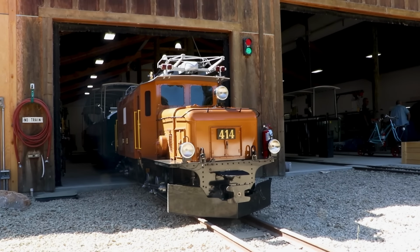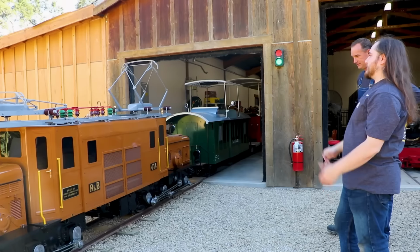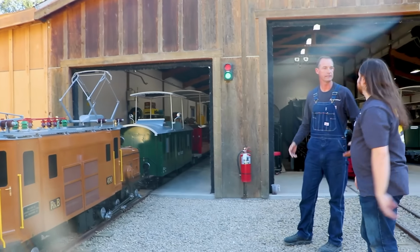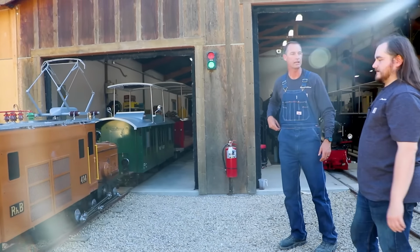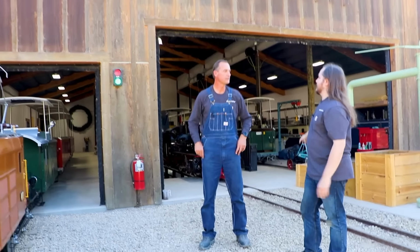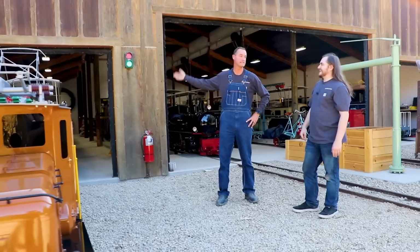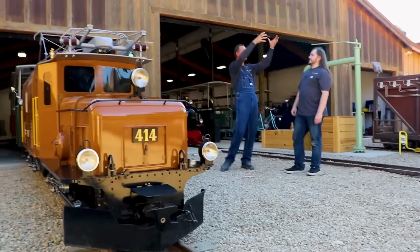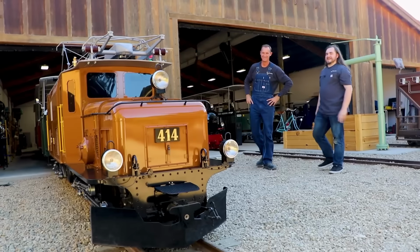Finally, it was time to meet the baby crocodile. Where are you getting your electricity from if you don't have the pantograph up? Have you never heard of static electricity? Oh, is that how? We have a static electricity generator here. Oh. Yeah. So do you just go pet the cat a bunch and then? Yeah, and then I sit in there and it powers it. Oh, there you go. Actually, it comes from the sky. Oh. A big dome. Lightning. Yeah, just like that.